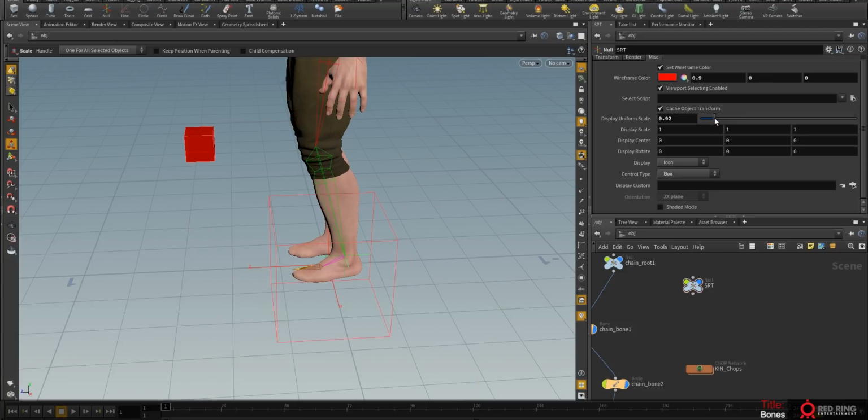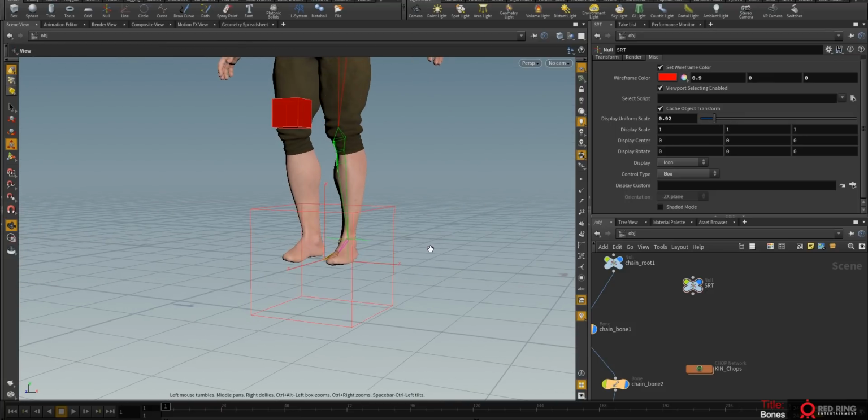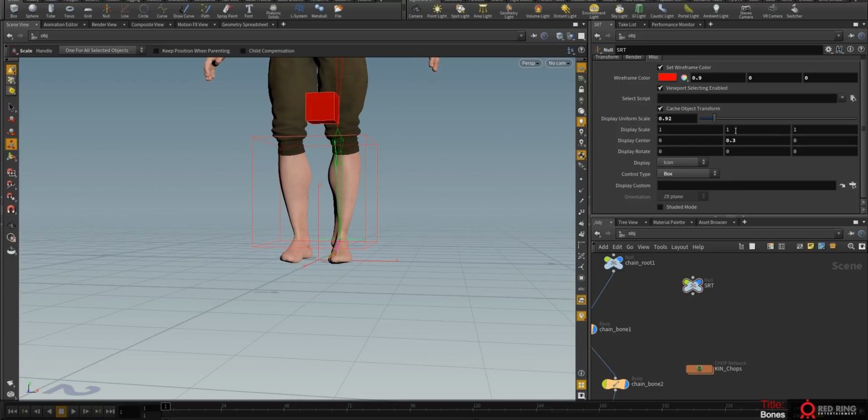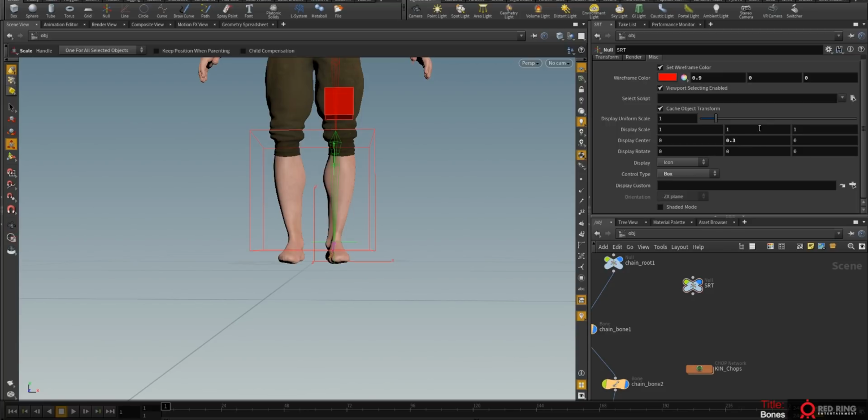If the scale is 1, but we have some scale value, let's say this is 2 maybe.